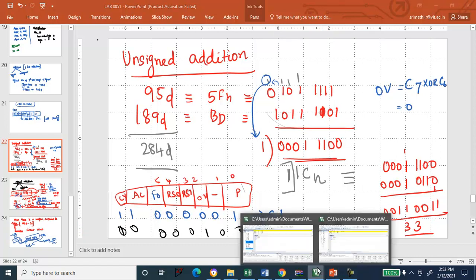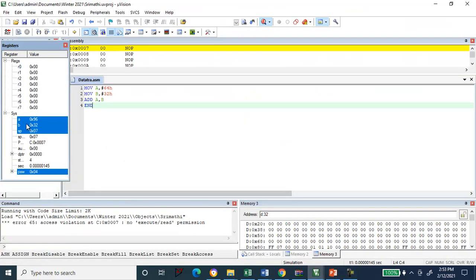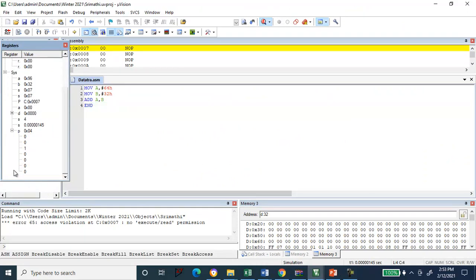Now from the data bit, you need to check whether your overflow flag is set to 1. Yes, your overflow flag is 1. So what you need to do in this 96 is complement your most significant bit and take down the correct answer to be 22 decimal or 16H. Okay, but this is regarding signed numbers.